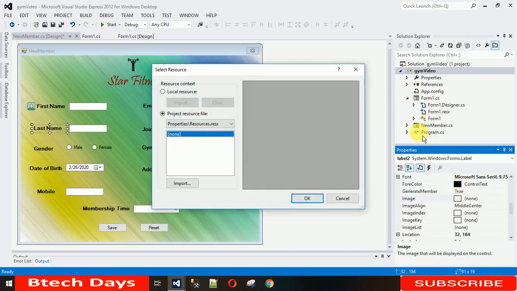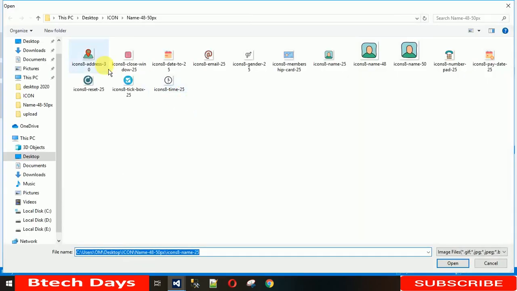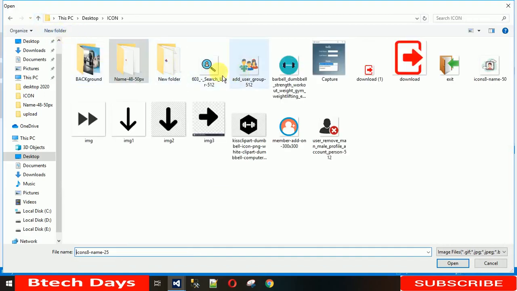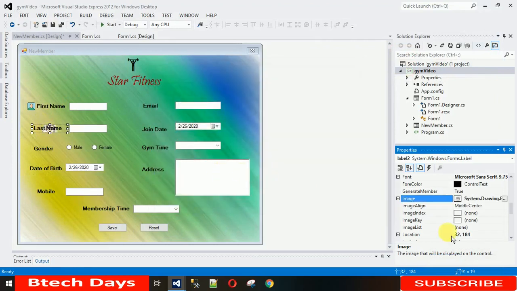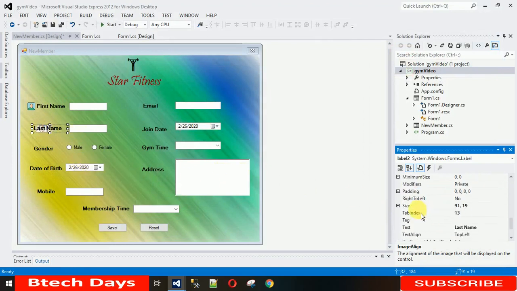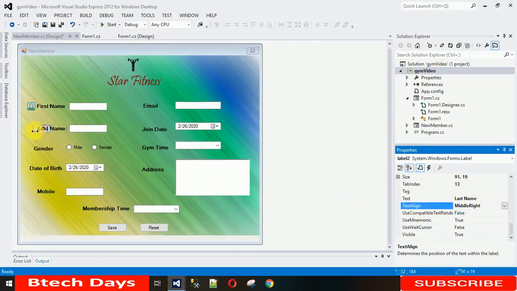So I'm adding some other icon. Let me use this one. That's not an issue, you can use any icon. Just click on this and choose left, and after that I want the text align to be at right. So just click on this, right center, just make it large to change its position, and here we go.